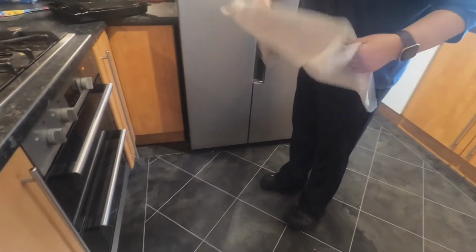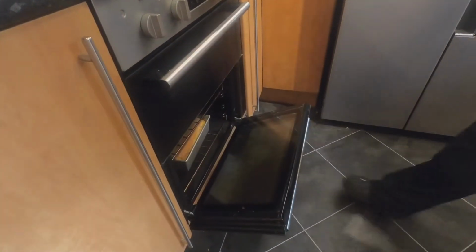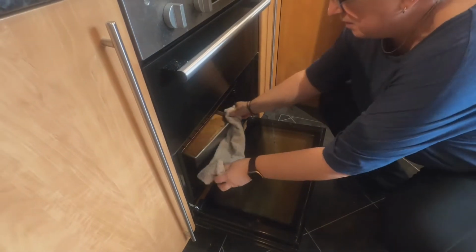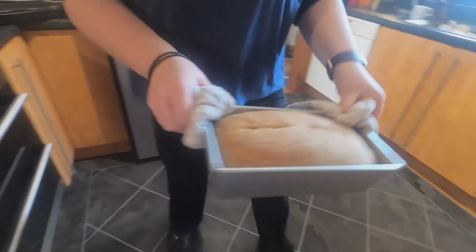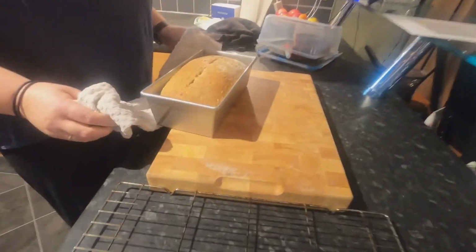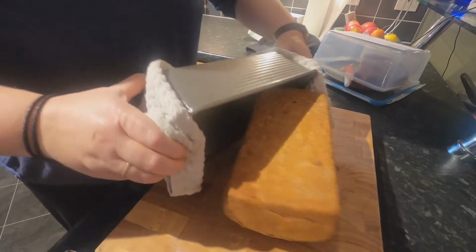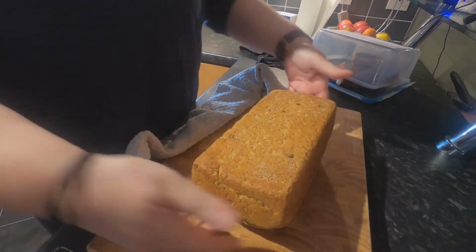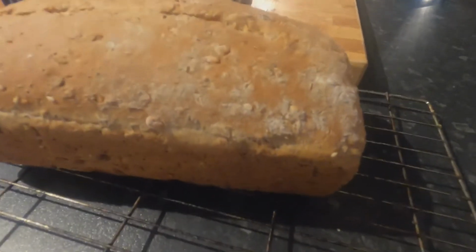Okay, it's been in for 30 minutes. I think it's ready. It did say 35, so. Ta-da! Well, I didn't need to split the top actually. There we have one seeded loaf.